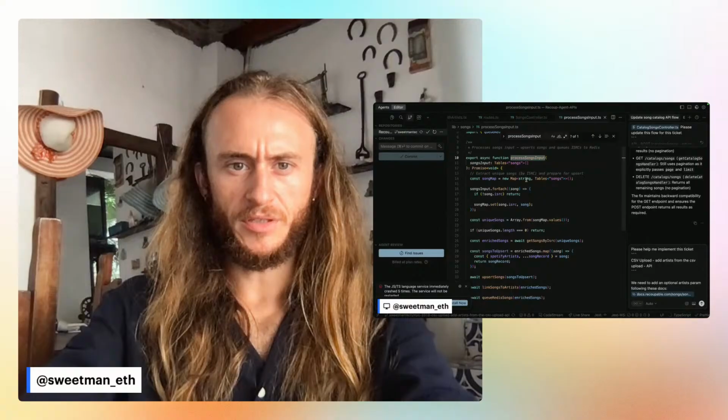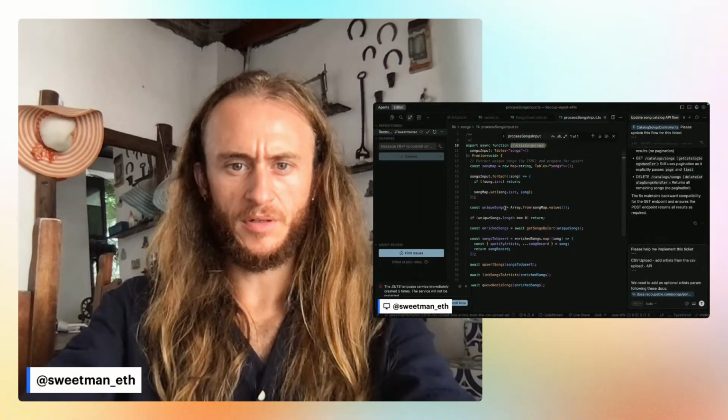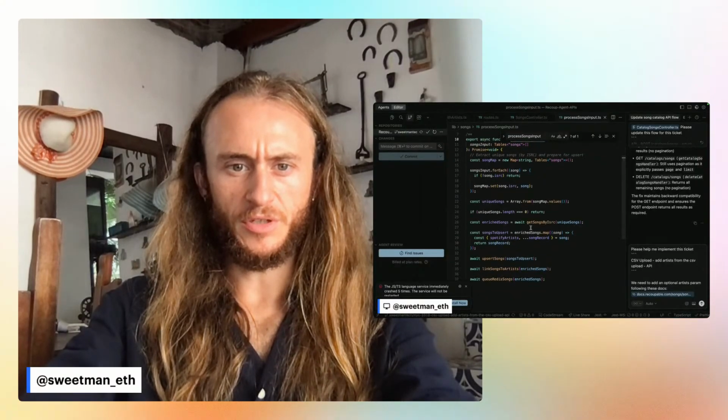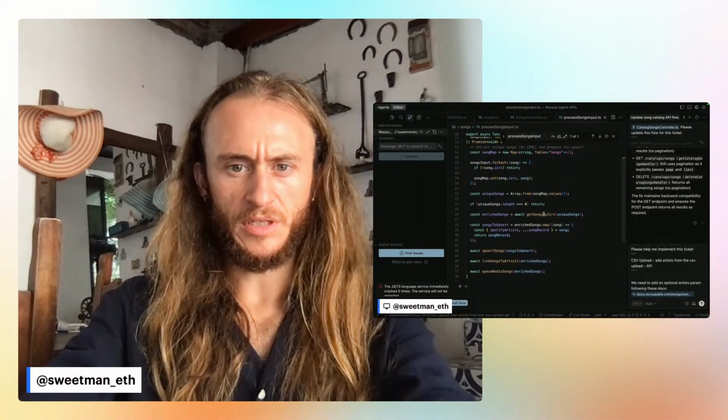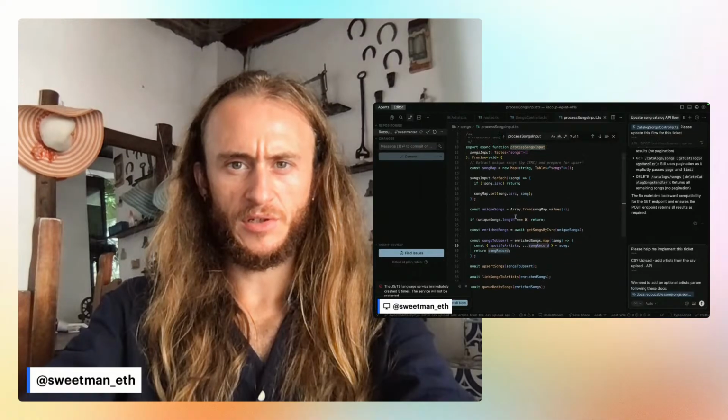Process song input, it's getting a song map, and then we're getting the values, enriching the songs, getting the songs by ISRC, song record.